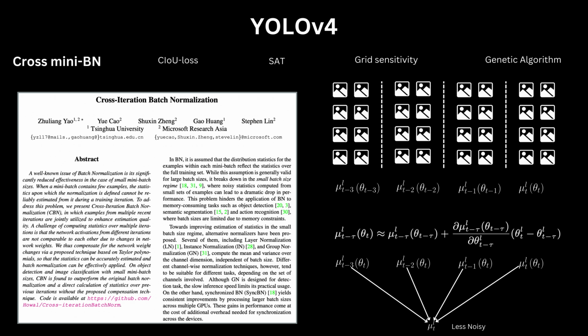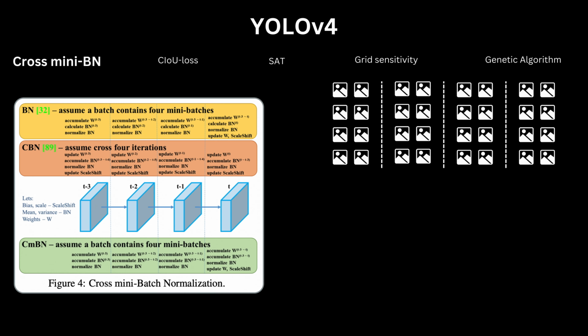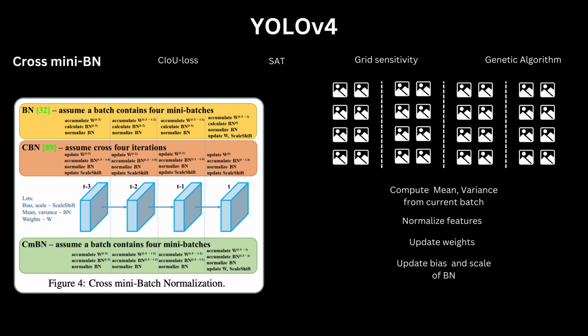To understand what's exactly changing from batch norm to cross-iteration batch norm and then to cross-mini batch norm, let's start with the overview of steps within batch norm. Say we have these 4 batches and each batch has 8 examples. In batch normalization, for each batch, we would first compute mean and variance for the current batch, from the activations of these 8 examples present in the batch. Then normalize features according to this statistic. And finally, during backprop, update the weights of the network for each batch, as well as update learnable scale and shift parameters of batch norm.